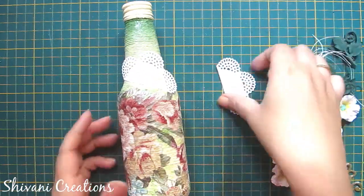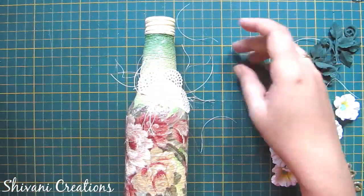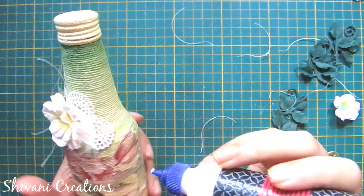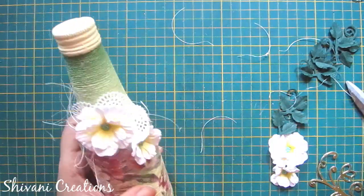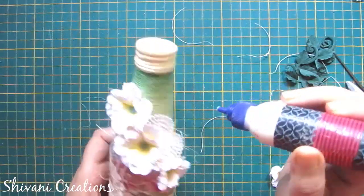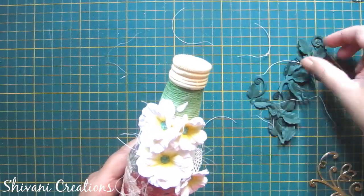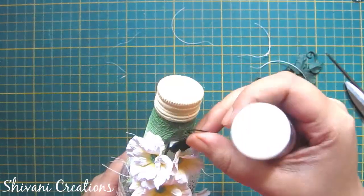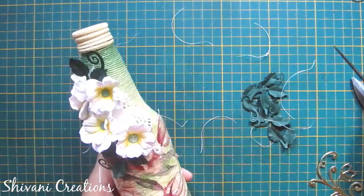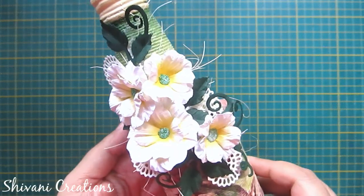Just taking this half doily first, and then I'm taking some bunch of jute threads and I will add these threads to give a little shabby chic look. Then I will add my flowers and some die cut leaves. So the decoration is also done. Isn't it looking very pretty and attractive?